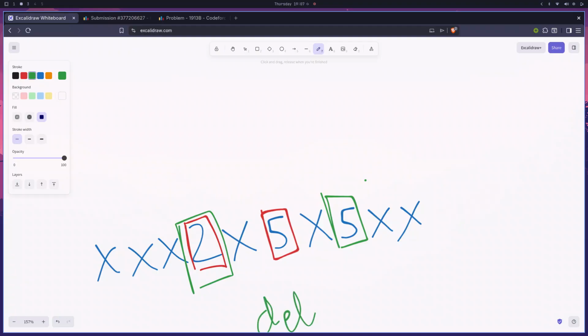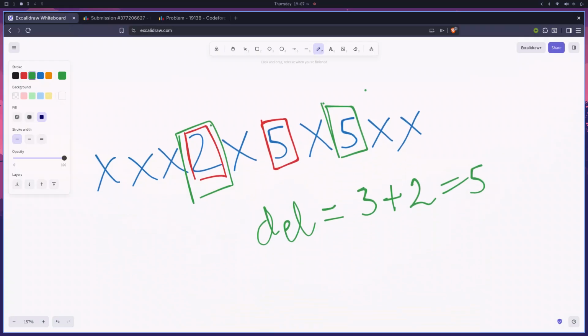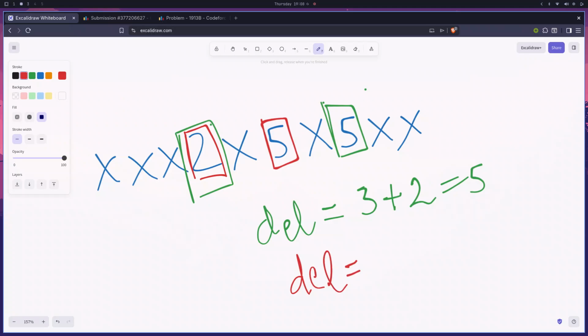For the green case, the deletion will be the gap. What is the gap? The number between these two green elements. It is 3 plus the remaining part is 2, right? So it will be 5. Now let's see in case of the pair number 1. The deletion in this case will be the element in between, which is just one element, and the remaining elements are, no, not 3, 4 elements. So the answer is 5.